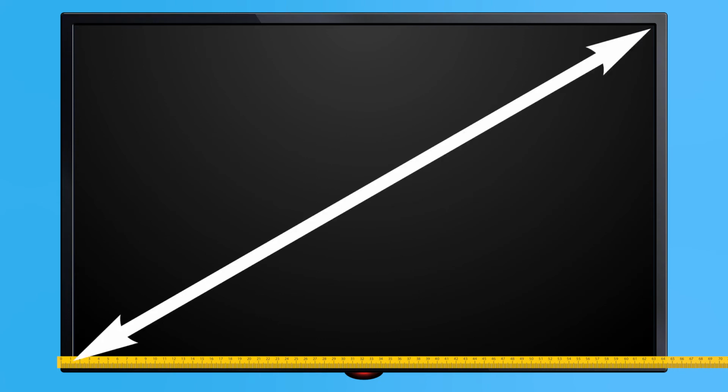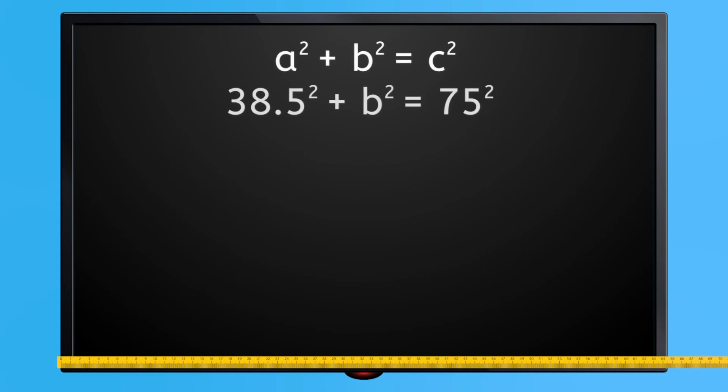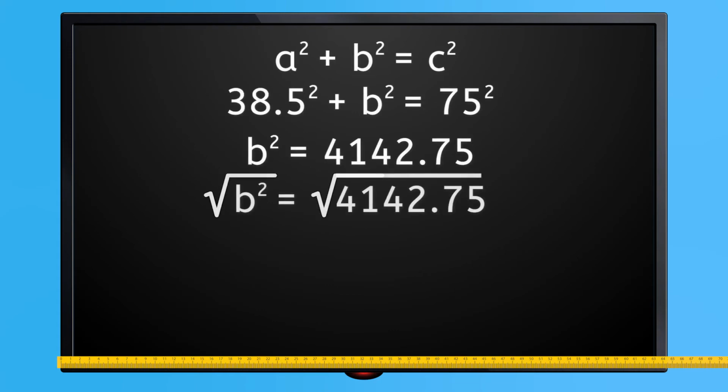So those are all the main topics we're going to be covering in this unit. What's it got to do with my TV? Well, for starters, if I had known the length of my new TV I bought earlier today, I could have recognized before I even bought it that it wouldn't fit on my TV stand. You see, TV measurements provide the diagonal distance from one corner to the other on the screen, not the length. But I can use exponents and roots to find the length using the Pythagorean theorem.